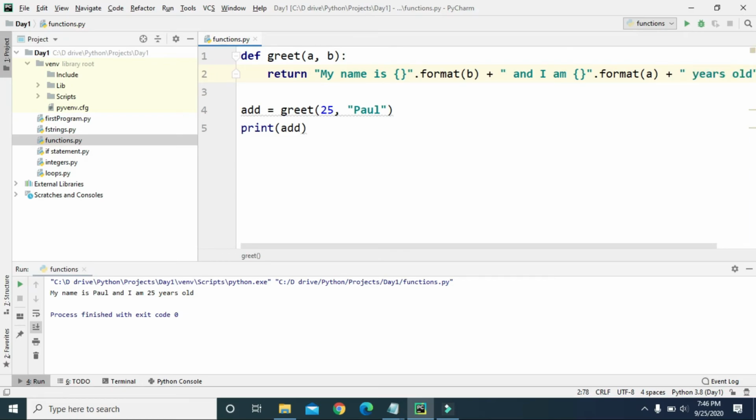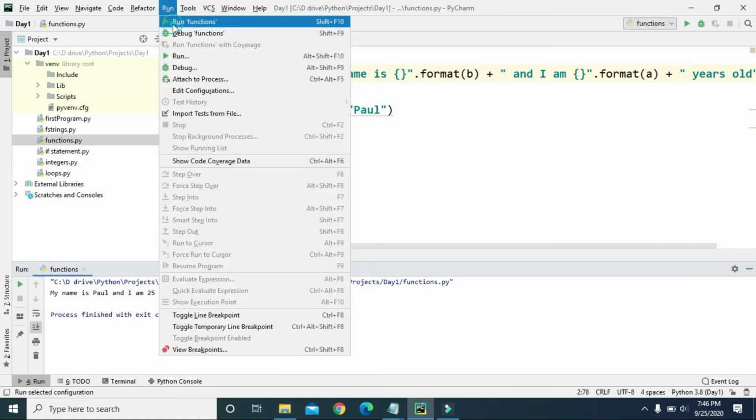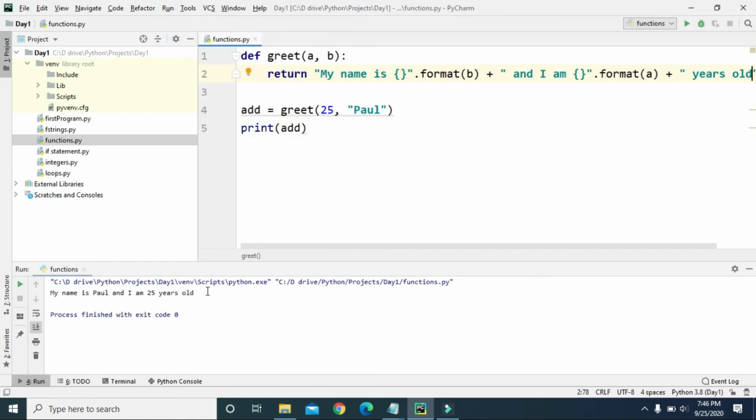So without using the f string, we can use this dot format method, and it will also return the same thing. So if we try to run this, it also returned my name is Paul and I am 25 years old. So that's the use of function. We can just define the empty function, or we can define the function with the arguments.